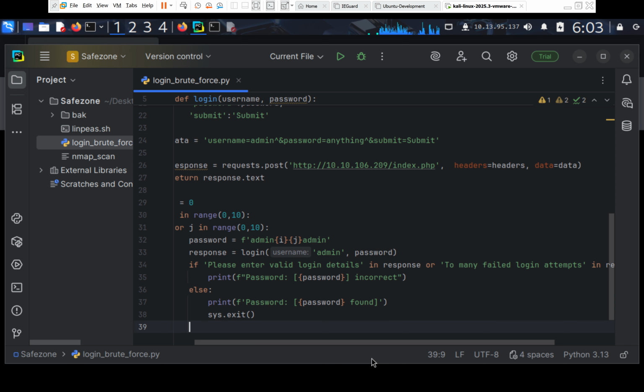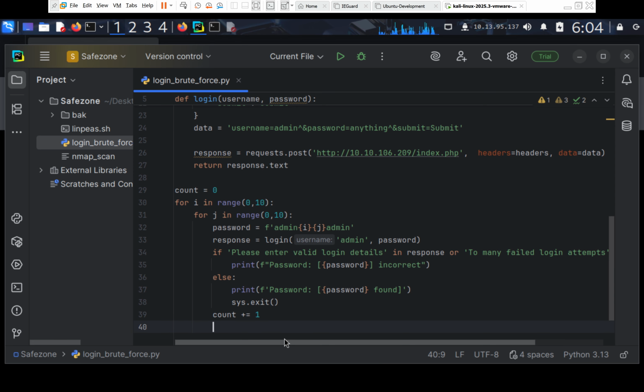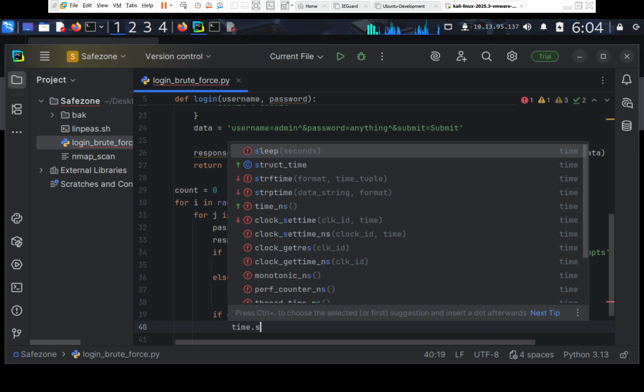Otherwise, count should be, we need to add one to the existing count. Then if count is larger than 2, of course, we need to sleep.